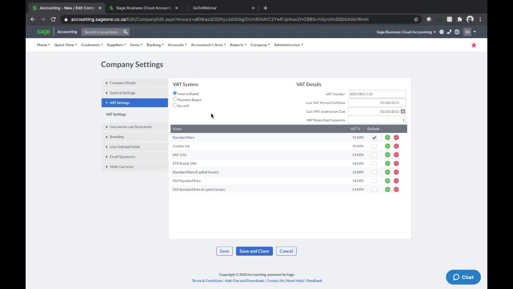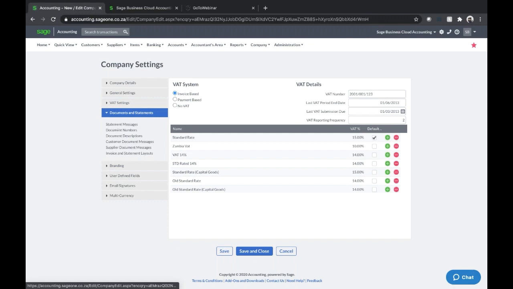Speaking about VAT, we are compliant in the region, obviously, which is why the accounting application is available. We are also compliant in the Middle East, Nigeria, Kenya. We've got instances of the Sage accounting application in Malaysia as well as Australia. There is an instance or a version of the online accounting application in the UK that is a completely different development team, completely different application itself, not linked to the South African version. So if you're looking to move your business over to the UK, know that you can purchase the Sage accounting application in the UK as well.